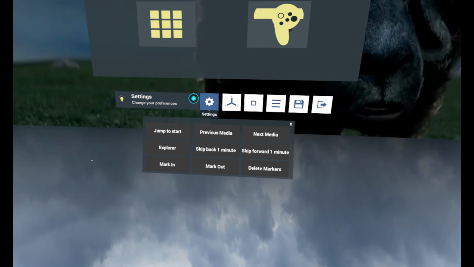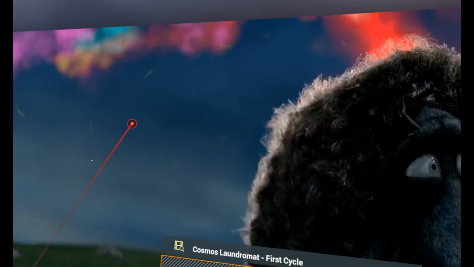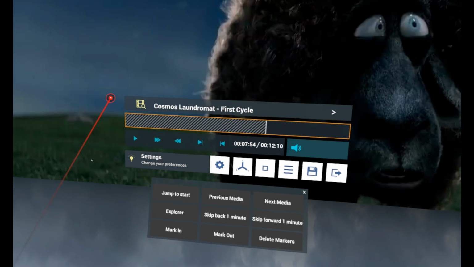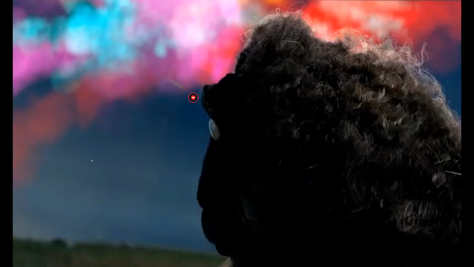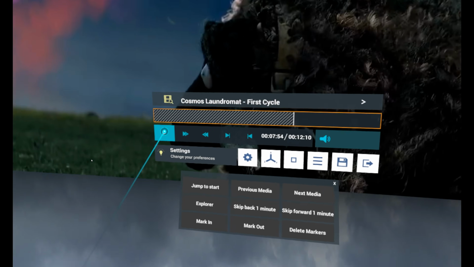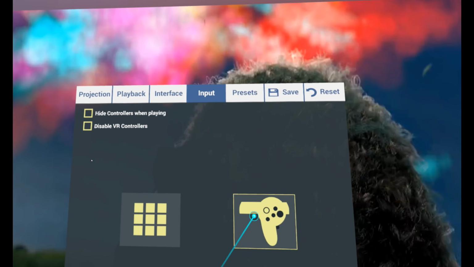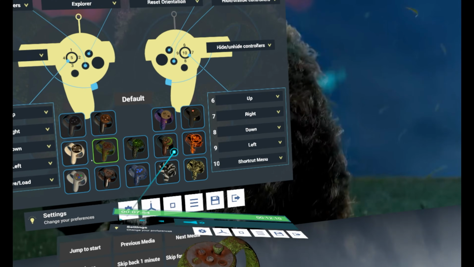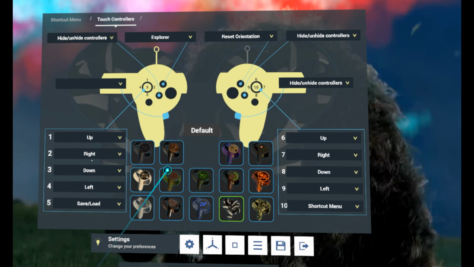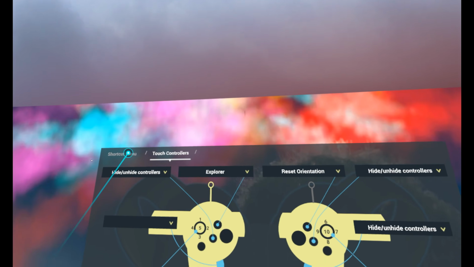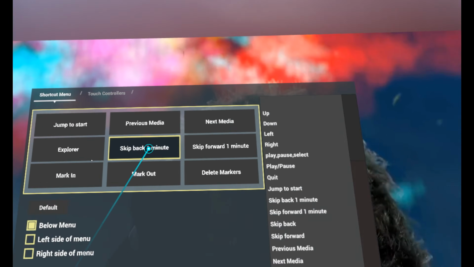So you can change it. If we go to the menu, okay, there we go. Here you can change the actual control types, and you can see you can just change it to different things, just for a nice experience. And the shortcut ones, you can also change those if you want to.